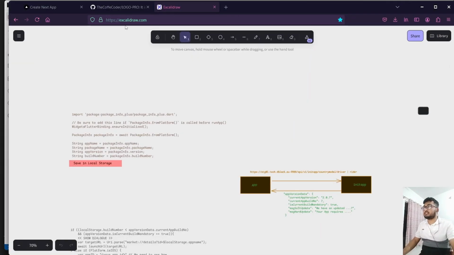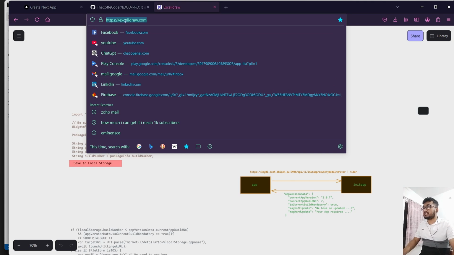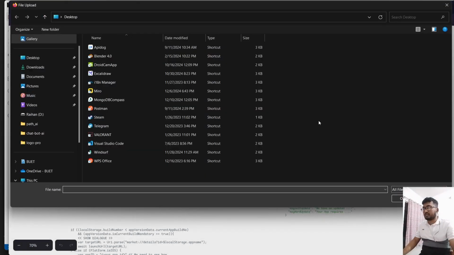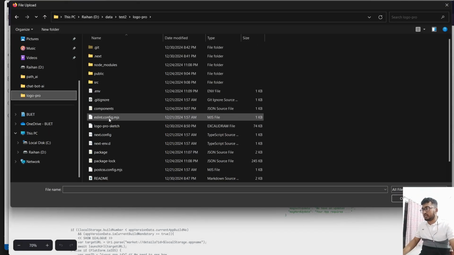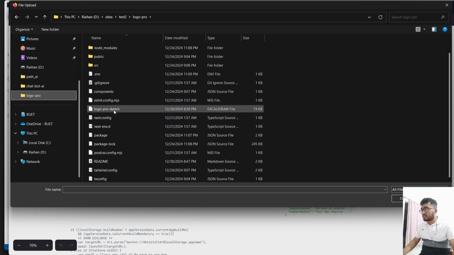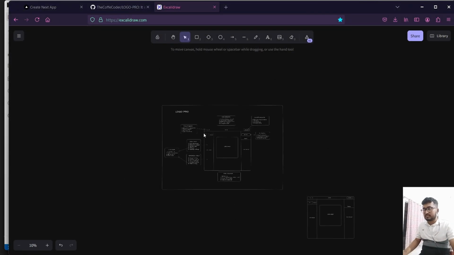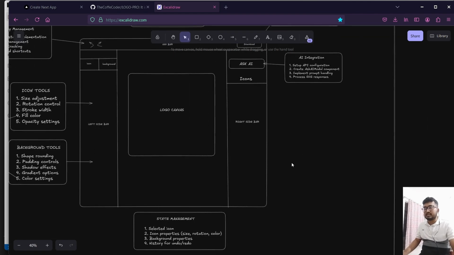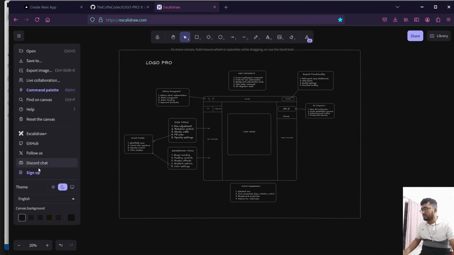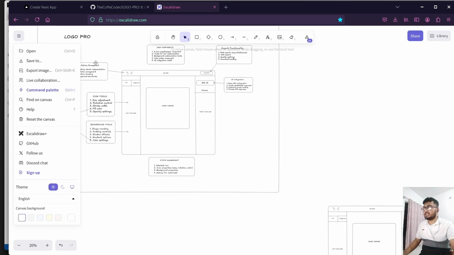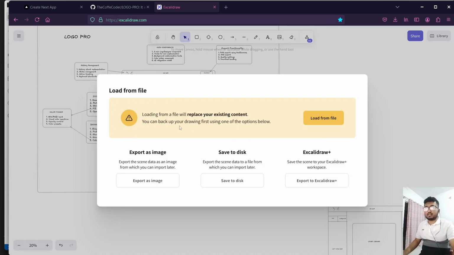So you can go to https excalidraw.com, and then open a folder like load from file, and then you can go here and just open that file, which is ADS, logopro sketch, and then you can see this design. Everything is written here in detail, and you can try to change the color like this. Just go to Excalidraw and open the file using this option, load from file.